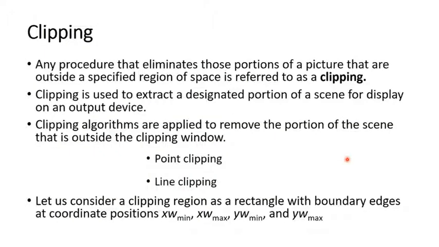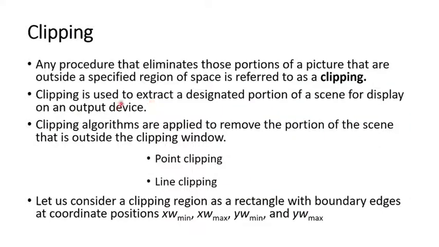So clipping, as I told, the procedure that eliminates the portion of the picture or the scene that are outside of a specific region of space is referred to as clipping. Over here, the specific region of space that we define is called the clipping window, the window that we discussed in the earlier slide, right?